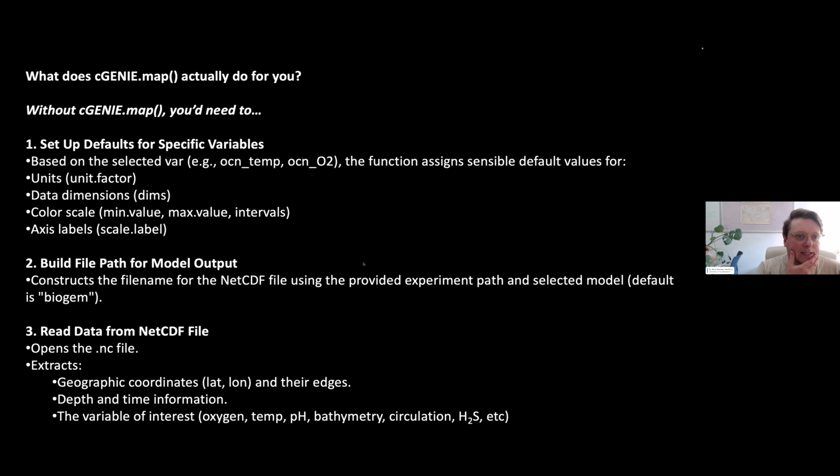That Panoply software is masking a huge amount of computation that's done behind the scenes. You'd want to set up default variables, because between ocean temperature and ocean O2 you're often jumping 6 orders of magnitude between Celsius and micromoles per kilogram. That can become very annoying and fiddly. Results are often stored in huge nested directories of model results, so you have to actually track them down. Unpacking netcdf files can be a real pain and takes a bit of getting used to with packages like rnetcdf.